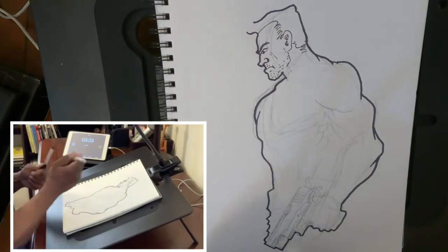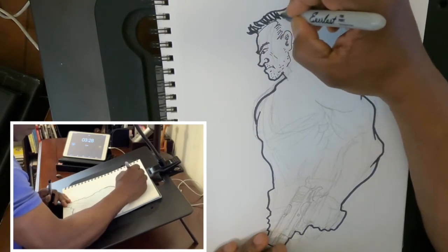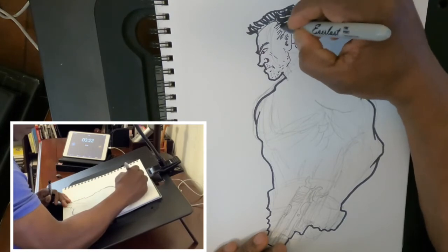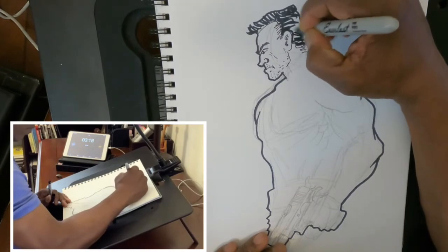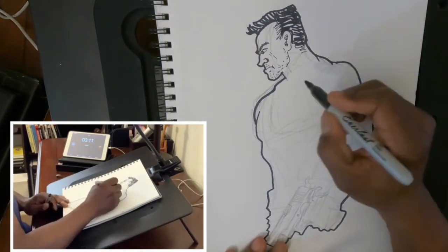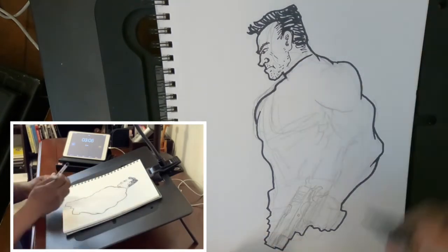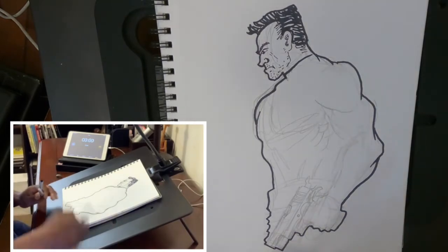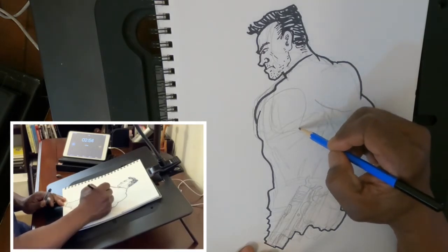Come back in with the Sharpie very quickly. That's it right there. This goes up a bit on the neck. All right, make sure I just get the skull in place. Hold on. The main thing about the Punisher is that skull.